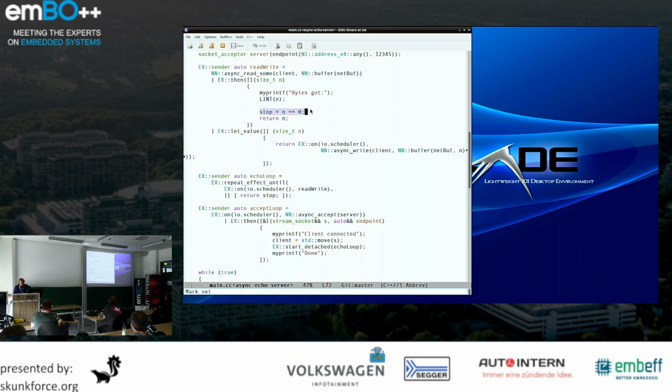If I got 0, I set the stop flag, and the return of that is the number of bytes I got. And so after that, I do, in this case, not a send, but a let value. The difference is very subtle and has to do with lifetimes of intermediate objects.